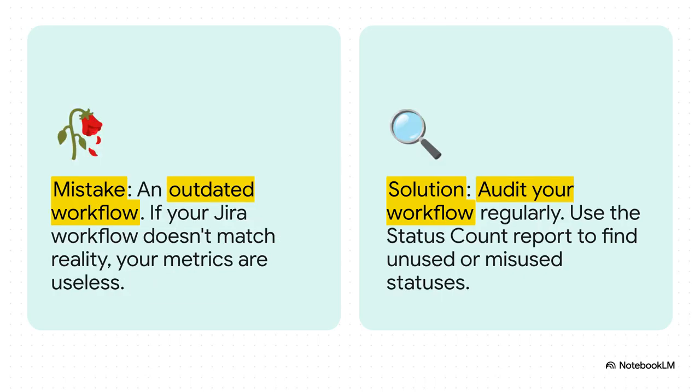Next up, your workflow can't be set in stone. It needs to reflect how your team actually works, right now. If your team has a new QA step, but it's not in your Jira workflow, guess what? Your reports are basically fiction. So you need to audit it. Use a report like the status count. Is there a status that has 0 tickets in it? Maybe it's time to delete it. Are tickets constantly bouncing back and forth? That's a huge red flag that your process is confusing.